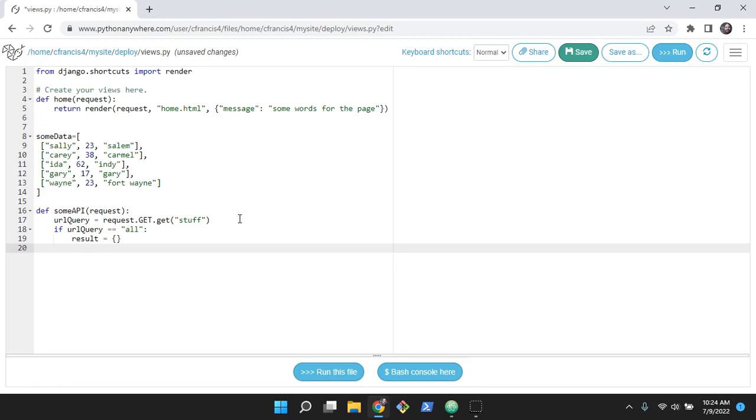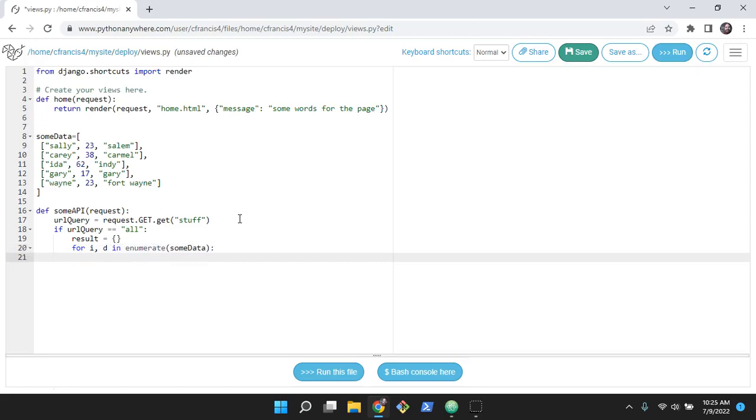So hopefully stuff that looks familiar. So since this is all, I'll just loop through the whole thing for I and D in enumerate some data. We'll say that result, we'll turn that I into a key. Just use integer keys because that's a quick, easy way to do that.